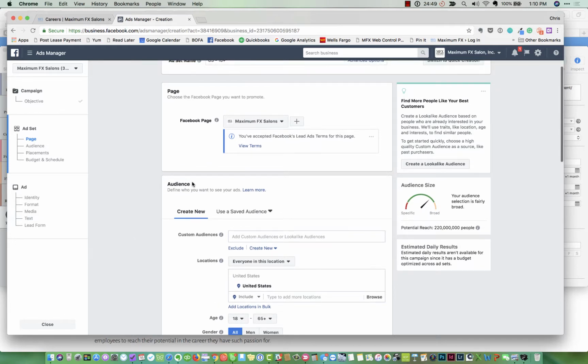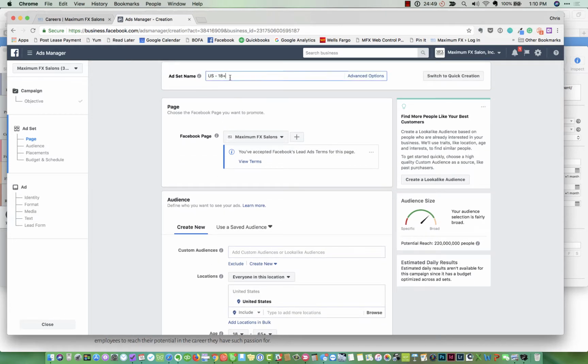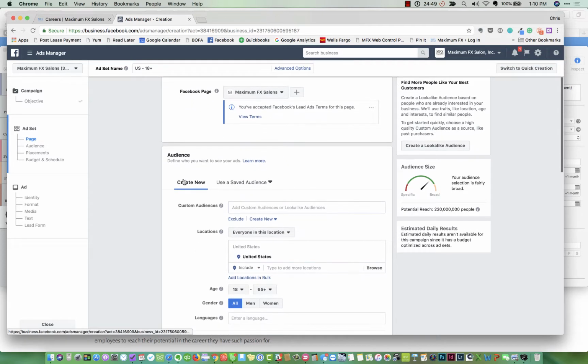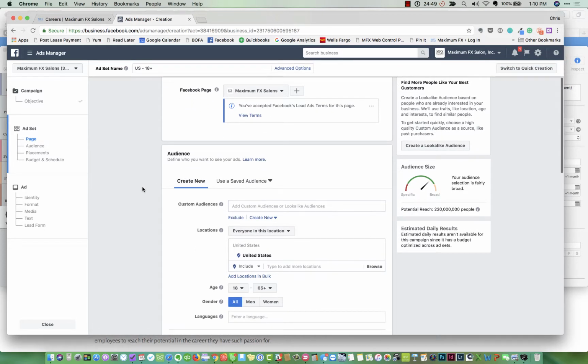So let's go back up here to the campaign piece. We're going to name this ad set name Cosmetology Market. And it automatically puts my salon Facebook page because it's pulling that in from the Ads Manager and the Business Manager settings.